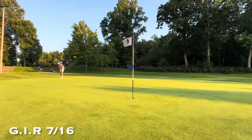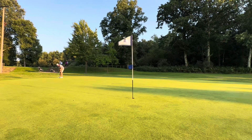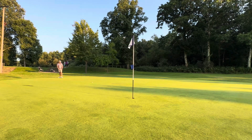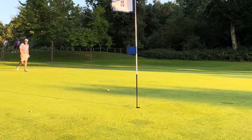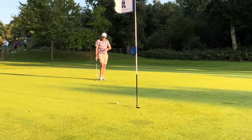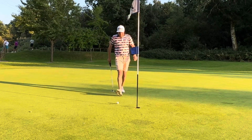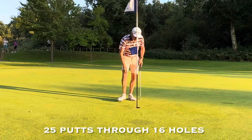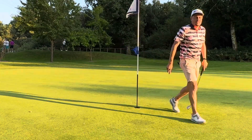We're faced with a long birdie putt on the back of the green. The pin's on the front. This is all downhill. I'm braking from the right as you look up the camera. This is all about getting the pace right into the wind, which made it slightly easier, and I'm really pleased with that putt. According to the stats, you're more likely to 3-putt that than 2-putt it, so really pleased with par on probably the most difficult hole on the back 9.